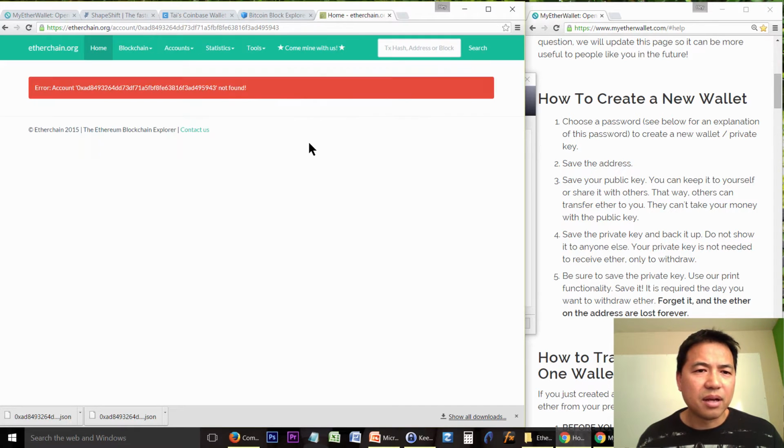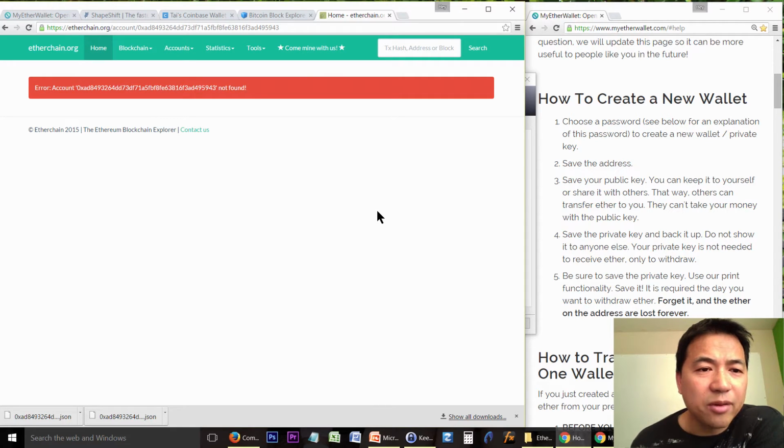The reason why is because the way that the Ether blockchain works is that if you do not move ethers in and out of that account, then it does not show up on the Ether chain until there has been a transaction in it. Okay, so when you guys finish creating that new account and you put your address in here, just be aware that nothing will show up.